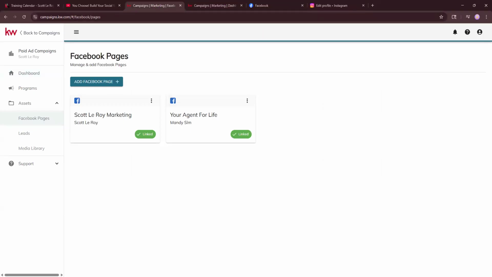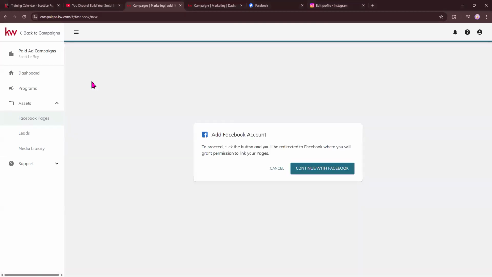So to connect your social account here, sorry, just let in a couple people. You will want to come into those assets and you will want to come to Facebook pages, okay? This is where you can either unlink an account if you have one connected and want to change it. This is also where you can add another account, okay? So if you need to connect a new Facebook business page, you can just go ahead and click that Add Facebook Business Page. You're going to do Continue with Facebook.